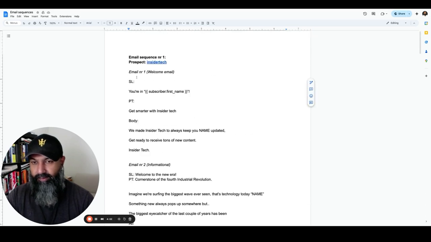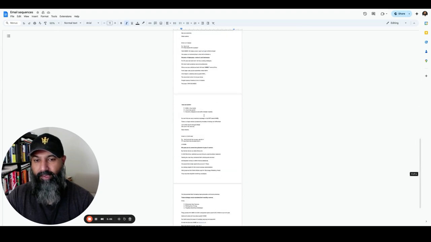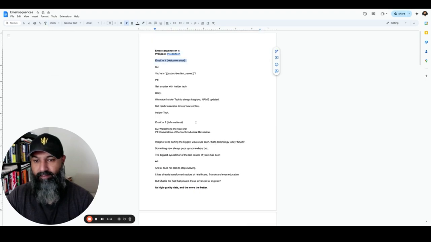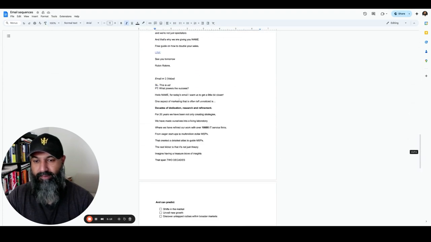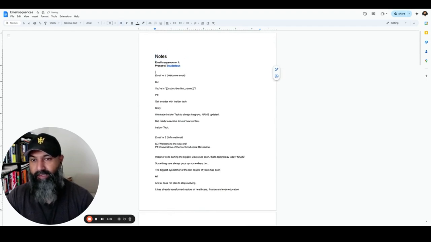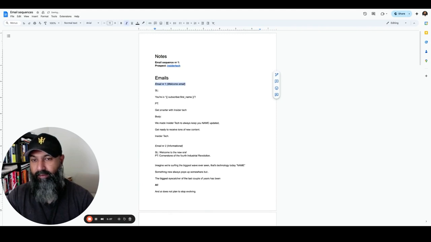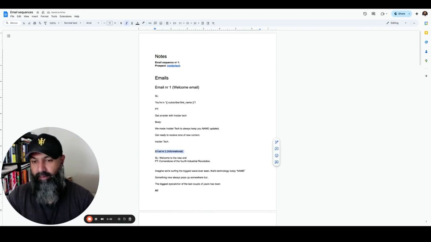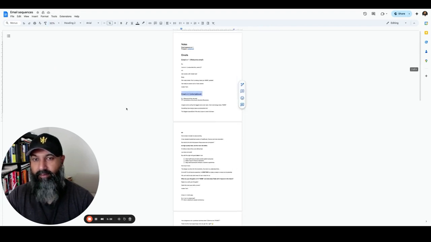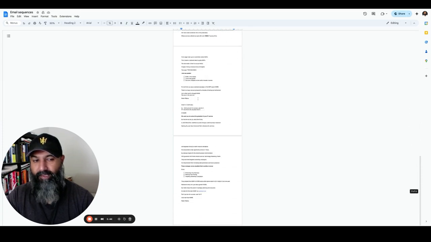Another thing that you want to do is make it super clear what is what. Like right now, if I'm zoomed out, I have no idea where the emails start and where they end. Even at 100%, I have no idea where the emails start and where the emails end. What you want to do is something like notes, any notes you have for the client, then emails, then email number 1, email number 2. Now look, when I zoom out, it's very clear to me where the emails start and where they end.